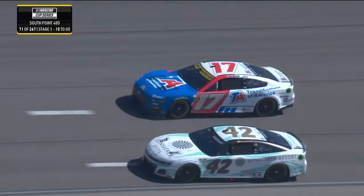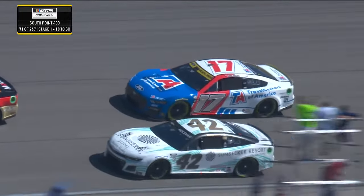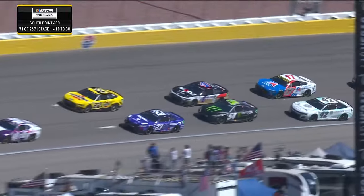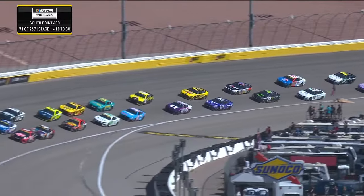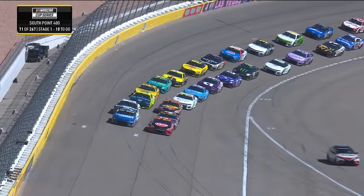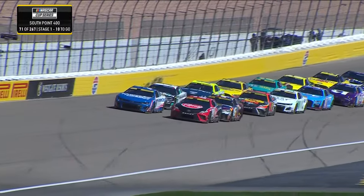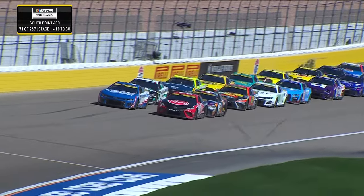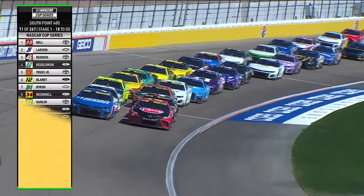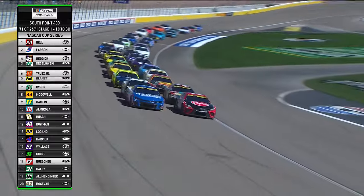Yeah, so we talk about how important stage points are coming to 10 to go. Chris Buescher from 4th to 9th, going the wrong way under the green cycle. From 8th to 17th during the pit stop, he is in position to not get points. He will restart 17th as they're two by two once again coming into the restart zone. It's Bell and Larson again making up the front row. Larson on the outside, Bell on the inside, back into the gas to go.